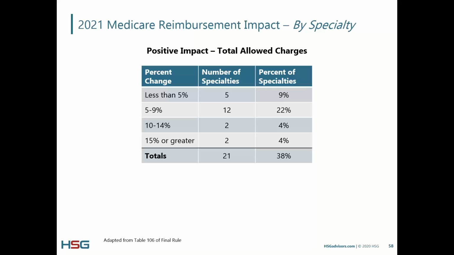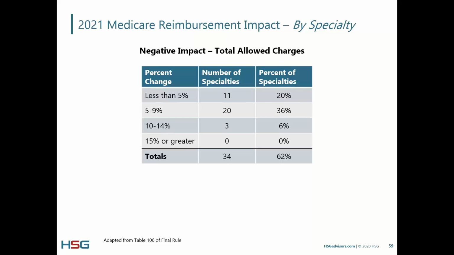If we look at it across the board, the positive impact is in about 38% of specialties, but more pertinently, that means that the negative impact is about 62% of specialties, right? So many more specialties are going to experience a negative impact on reimbursement based on the 2021 changes than are going to experience positive. So probably going to be a net negative for most of us. And again, calculations can be made to figure out what the exact impact might be as you look to 2021 and try to predict reimbursement, knowing that it won't be absolute, it'll be directional.